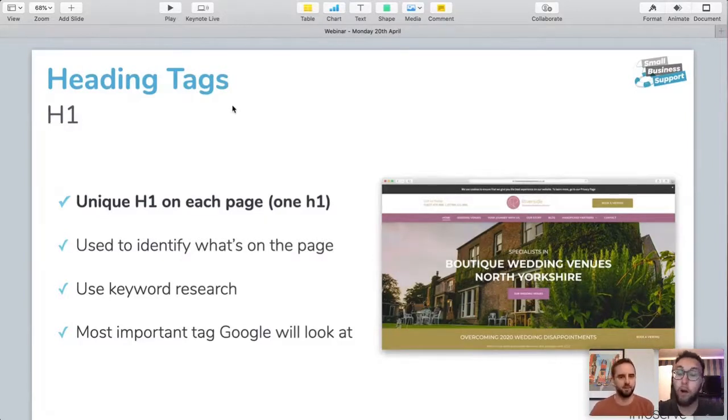Always make sure that there is only one H1 as well. A lot of people, especially when it comes to design, it's easy to go into your web editor, whatever that may be, whether it be WordPress, Wix, Squarespace, there's loads of web editors out there.